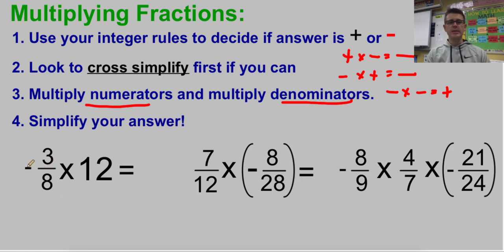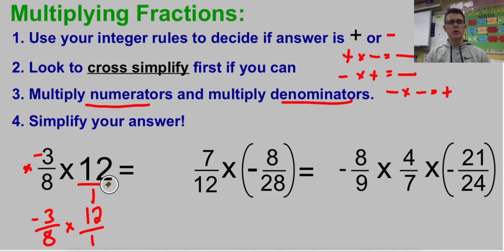Anytime I see a negative out in front of my fraction, I'm really going to rewrite it with my numerator. That way I always know where that negative is. It never gets lost. Yes, the whole fraction is negative, but you just put it with one part of the fraction in order to make sure that sign makes it all the way through the problem. When you're multiplying times a whole number, remember you can just write a whole number over 1 to turn it into a fraction. So this really becomes negative 3/8 times 12 over 1.